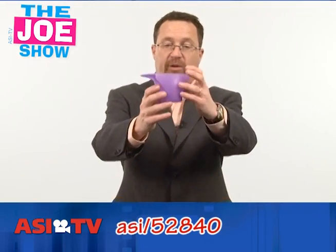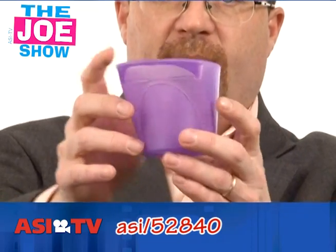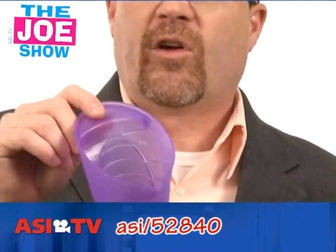We've got another kitchen product — this is a measuring cup. You probably haven't seen one in this design, but you'll see on the back there are clearly marked measurements. This is your handle, here's your pouring spout. It's great for if there's a home cooking club in the area, or maybe new husbands and wives learning how to cook for each other — this would be a great product to give them.